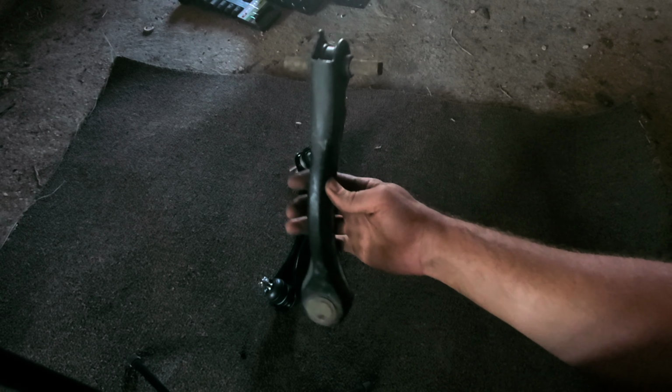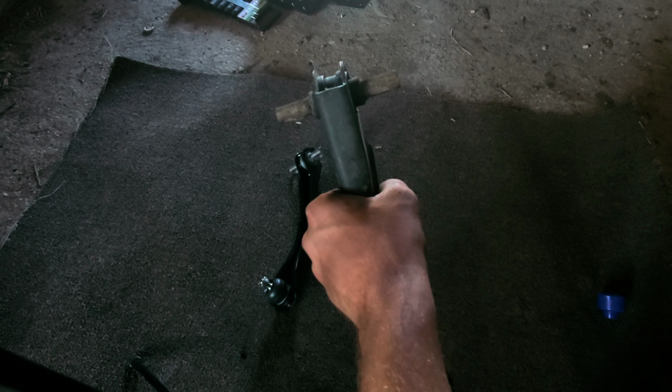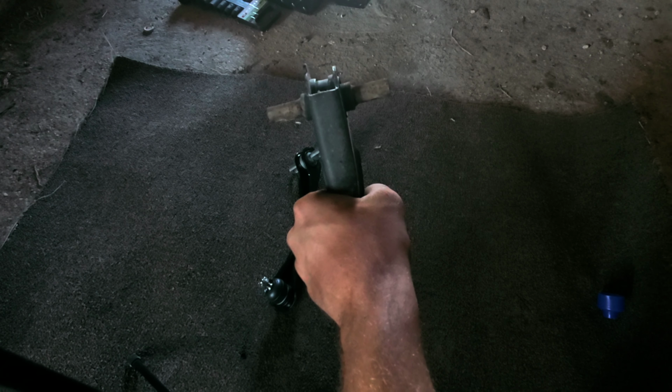All right, now that I have these off, I want to show you guys why you want to replace these. This is the one that we just took off. When you take this off, if you can get any flex out of it with just your fingers alone, that means it's bad. Think about what your car is doing to it. When you go down the road, tilting back and forth, going around corners and just backing out of the driveway, if it can flex that much with just your fingers, that means there's a lot of flex whenever you actually have it hooked up to the vehicle and you're driving.